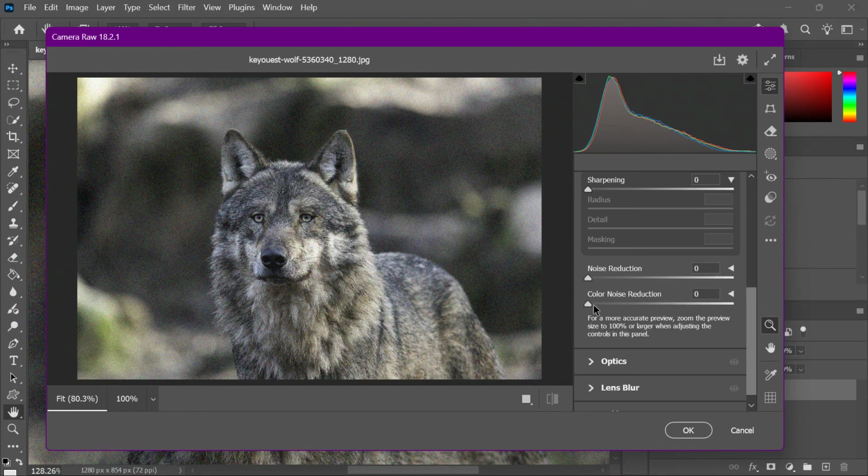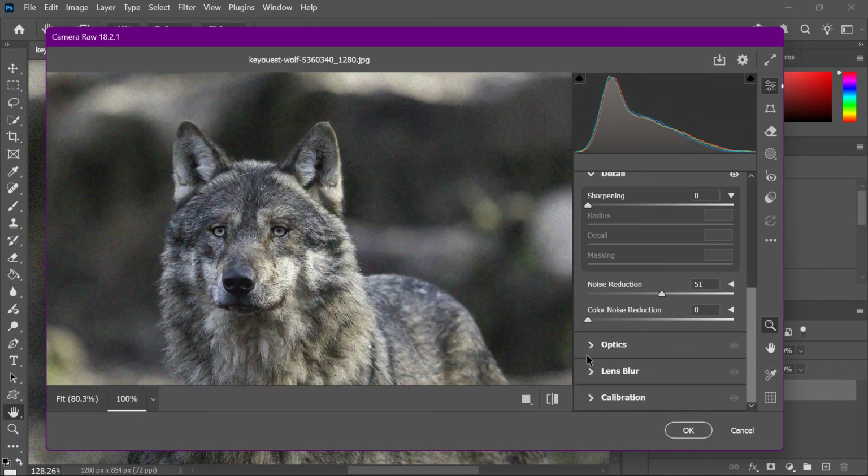The luminance slider is the heavy lifter here, as it removes the grain noise. A good starting value is between 20 and 40. Use the luminance detail slider to restore any texture that might have been lost. Below that, you will find the color slider, which targets color noise specifically. 25 to 40 is a great range to start with. This method provides a much more natural-looking result for high-end photography.